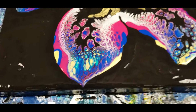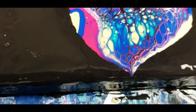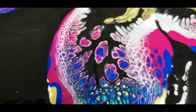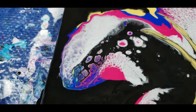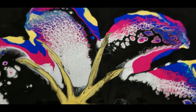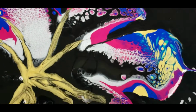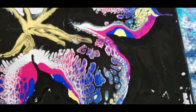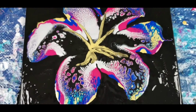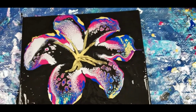Okay, and here we are for our close-up. These cells are amazing. That's why I love this technique so much. It's kind of like hers, but not quite. Hers is very stretchy and awesome. Mine is too, but I can't really move it around the canvas like she does.